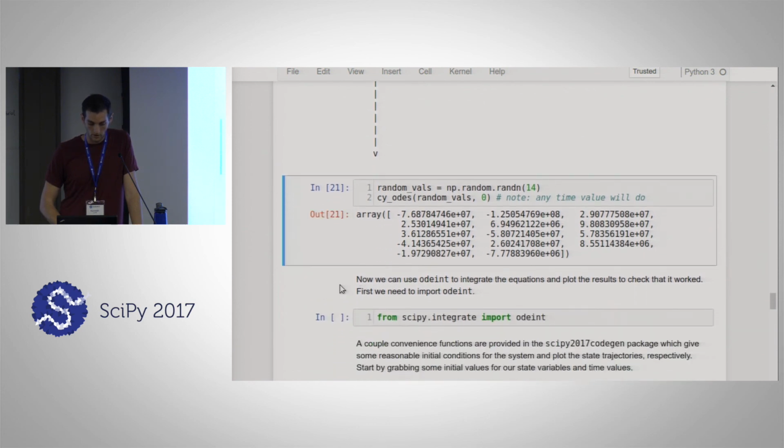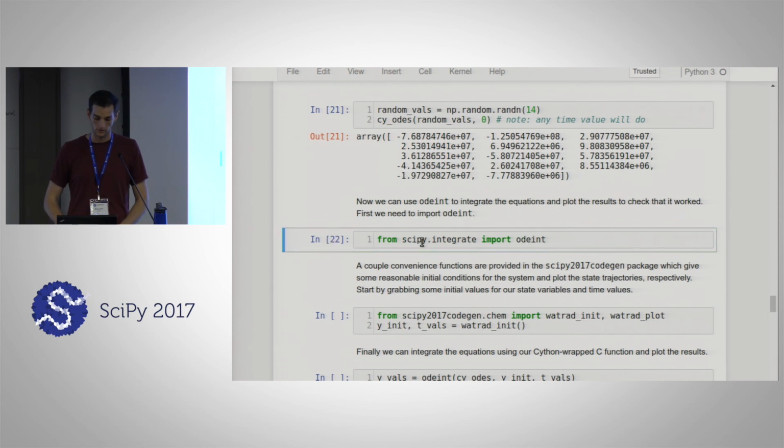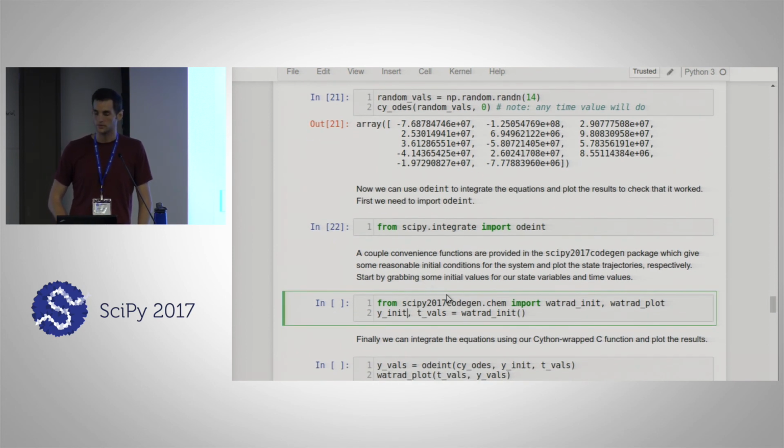So now, our goal was basically to be able to use this Pythonized function within ODEInt. So now we have this function that takes the interface that ODEInt expects, and we've already seen how to use ODEInt, so we'll just go ahead and run it. I've added a couple of utility functions in our package that comes with the tutorial.